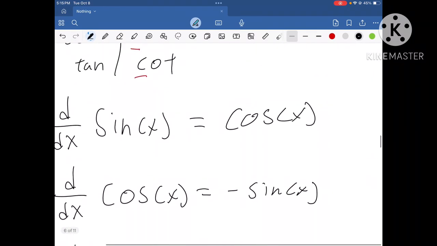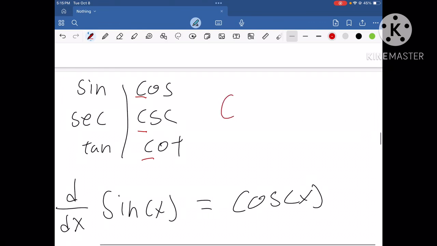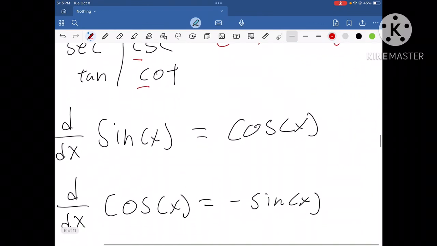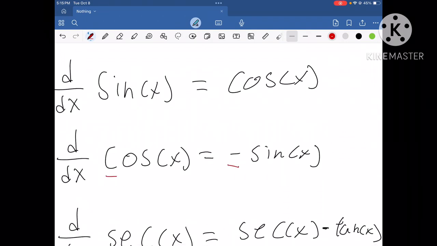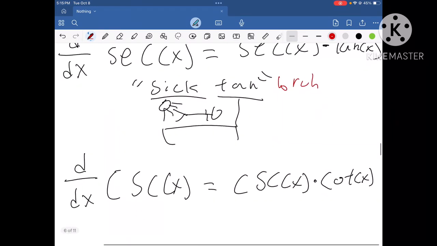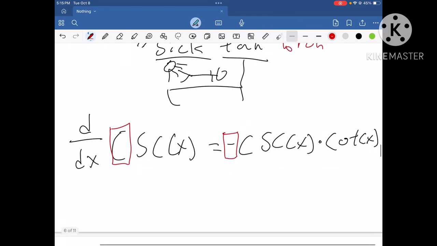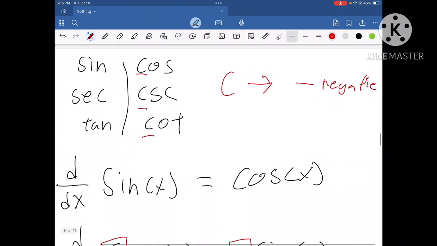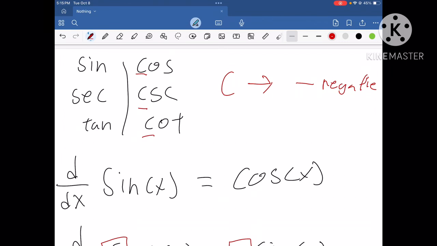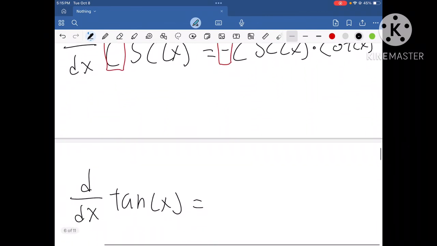And there's one thing I want you guys to take note of. Whenever there's a C, as I've written down here, it implies a negative. So that's why we've been saying negative for cosine, because it starts with a C. So there must be a negative. For cosecant, there's a C. So there should be a negative. This is a rule that applies not only to these 6 trigonometric derivatives, but also for inverse. So that is an important note you should make.